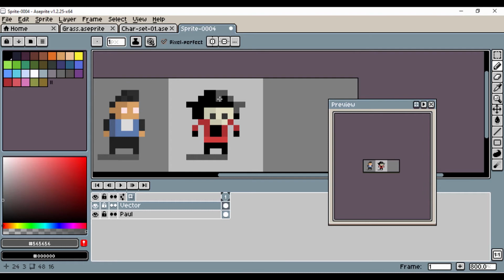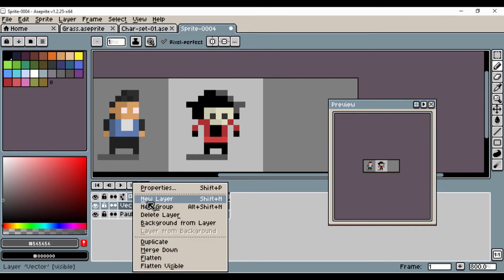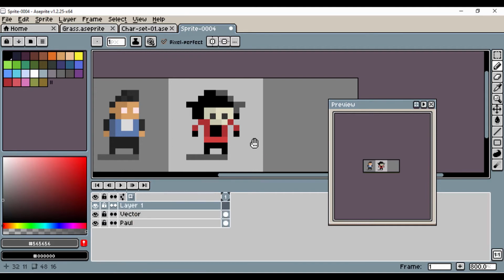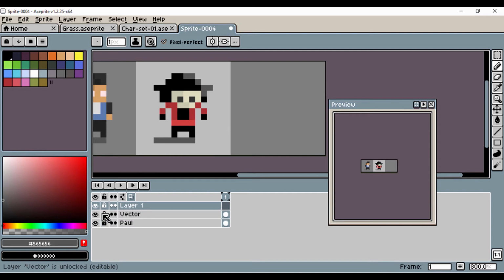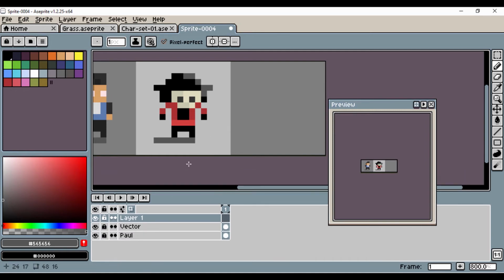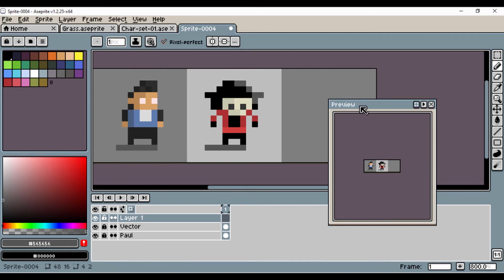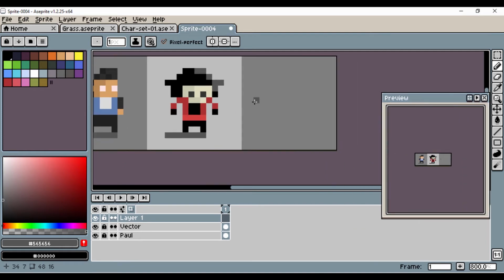So we could even use this to create other kinds of character types. Let's go ahead and create another character just to fill that up. So I don't have a name for this character yet. I'll lock these two layers so I don't jump in and start working on that layer. So for here, let's go ahead and work with the silhouette.